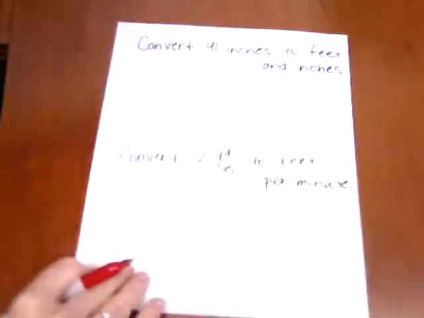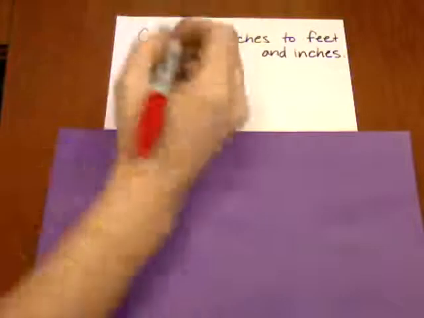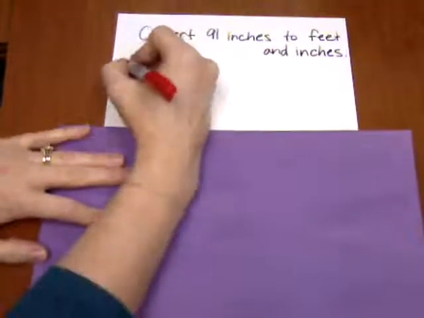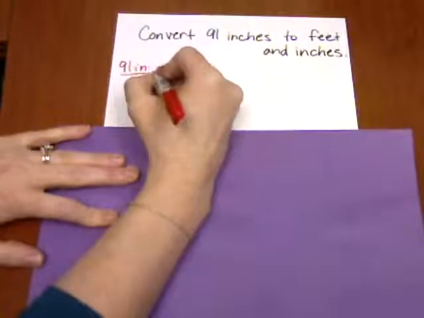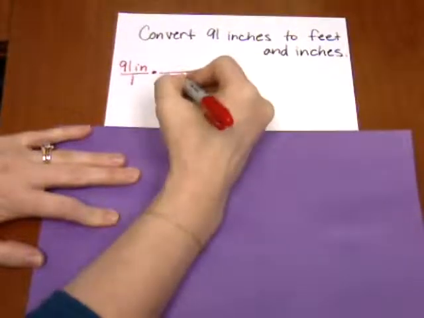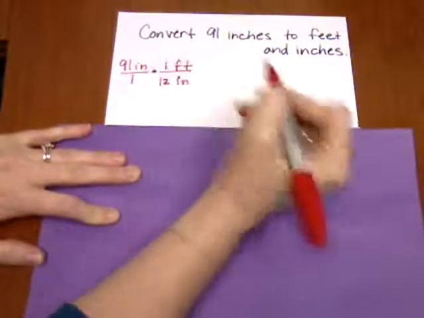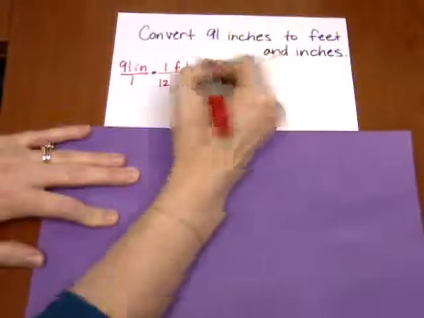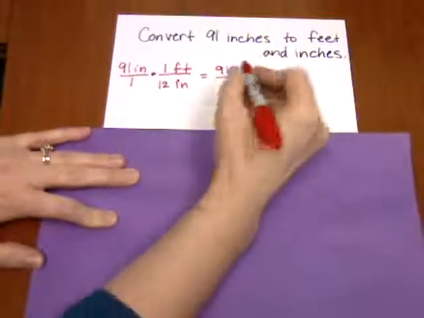The next problem I want to show you deals with inches and feet. Suppose that you want to convert 91 inches to feet and inches. I'm going to start off by typing or writing 91 inches over 1. Same things I did before. I'm going to multiply by unit fraction. I'm going to put inches on the bottom, and I know a straight conversion from inches to feet. I know that there are 12 inches and 1 foot. I can tell now that I'll have 91 times 1 across the top and 1 times 12 across the bottom.